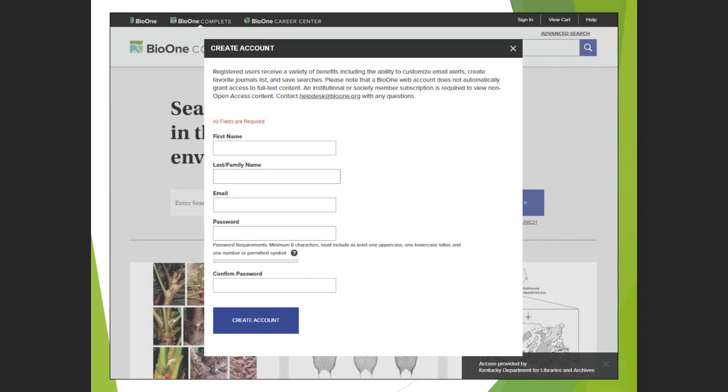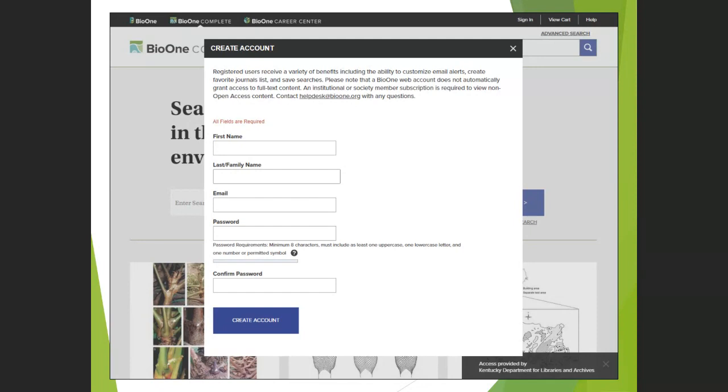You can also save searches so that you can go back and do a particular search again in the future, so you don't have to keep putting in the same information over and over. You can keep track and it'll actually save that search for you. And then you could just rerun it and find new results if you need to, or go back through and find the research you had already found before.